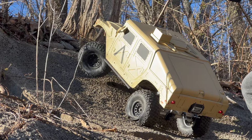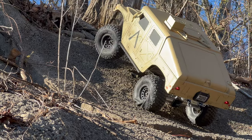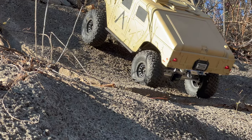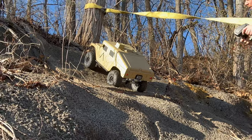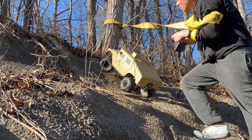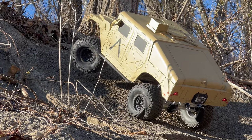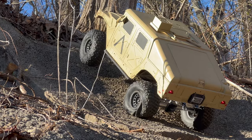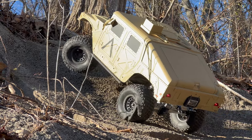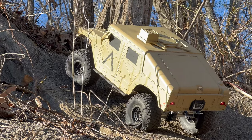Oh goodness. It's trying to dig with that front tire off the ground. Oh. That front tire's coming up pretty high. I'm wondering what I can do about that. There we go. There we go. Gonna make it up to that bridge. There we go. Get that front tire down. And I should be able to find the other ridge.